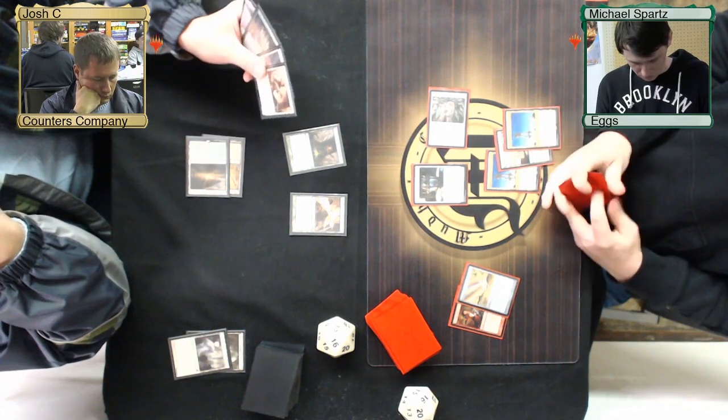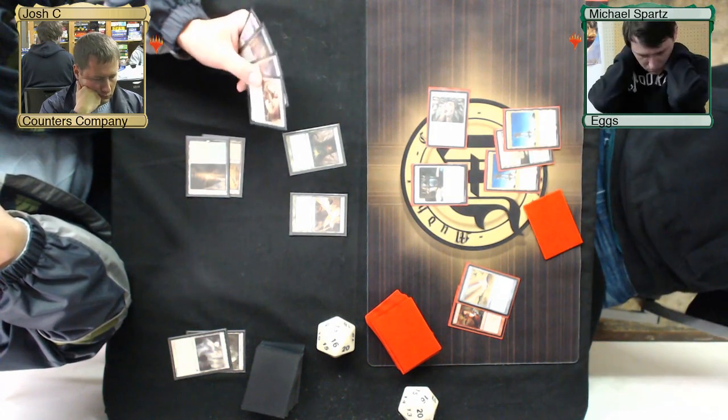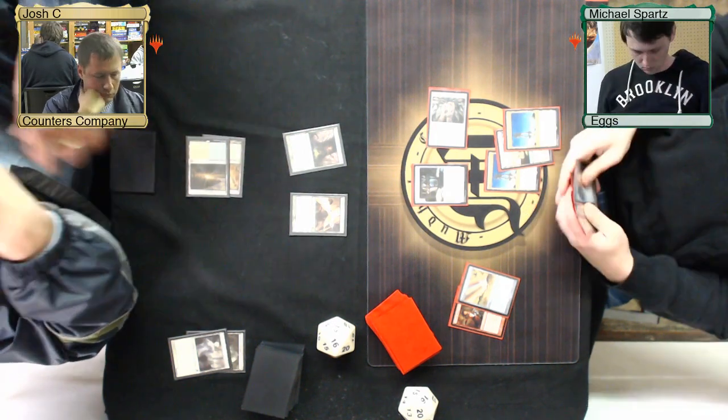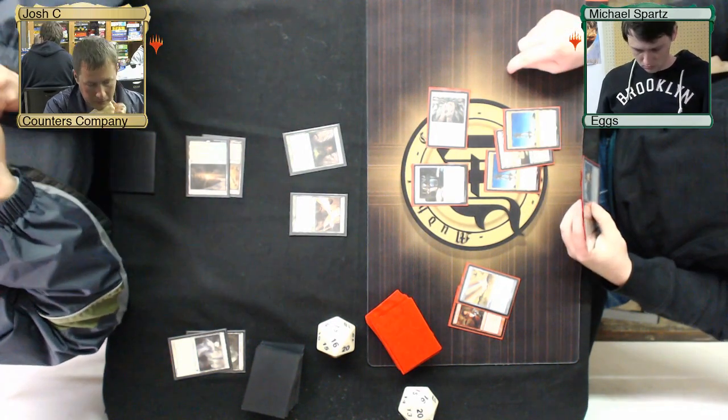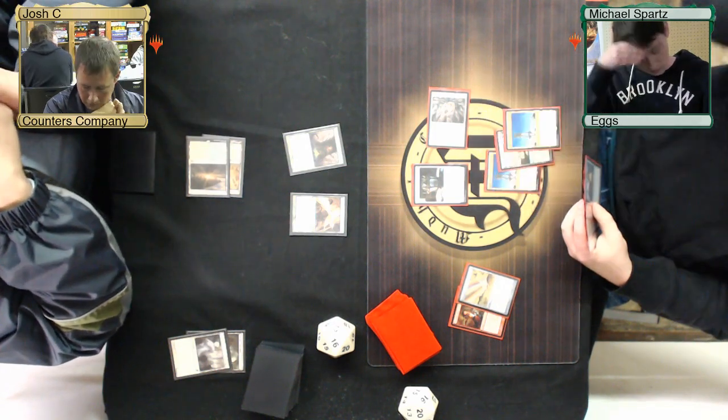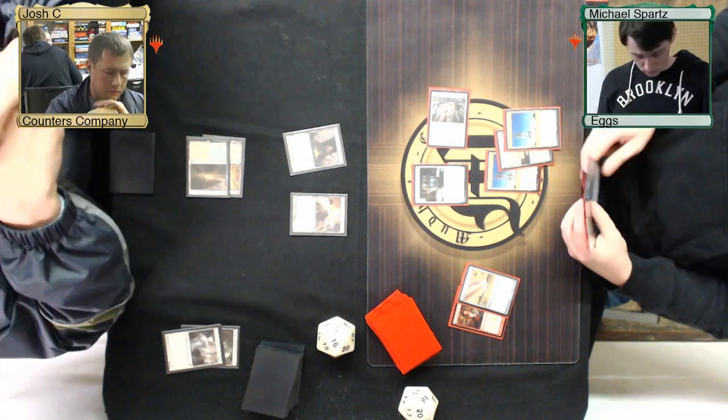He's fishing. That's kind of what the Eggs deck does. It has all these one-mana cantrips, the eggs, the Chromatic Spheres, Chromatic Stars, even the Lantern. And you draw so many cards to find your combo pieces.